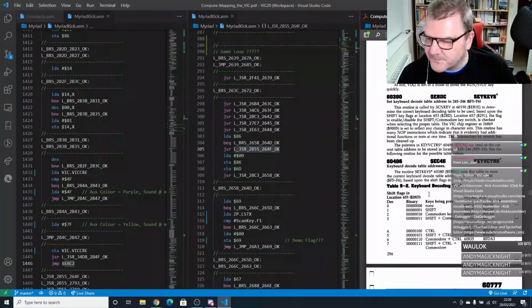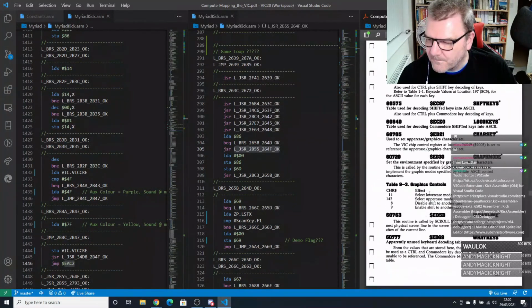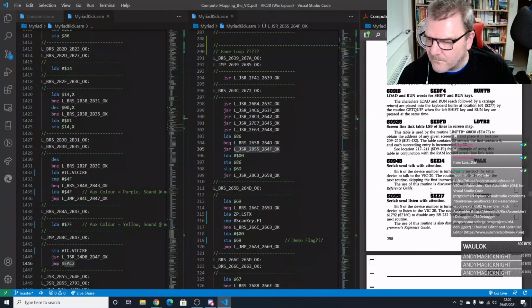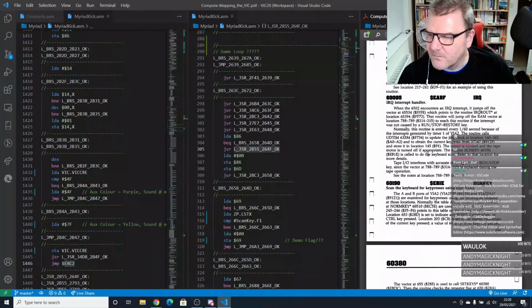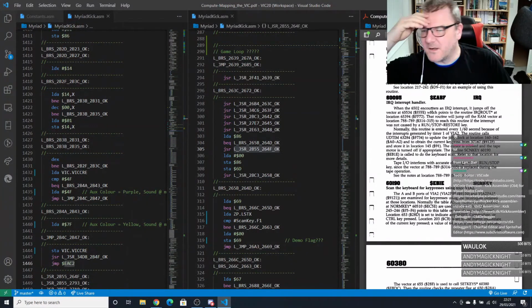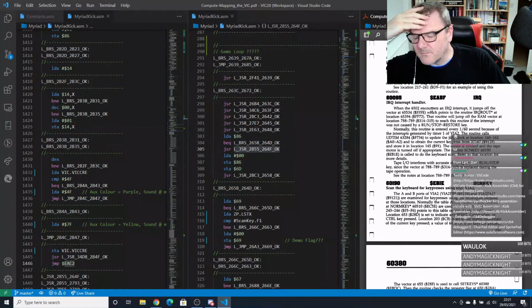Right. It's in there. IRQ handler. Doesn't say what the default is.